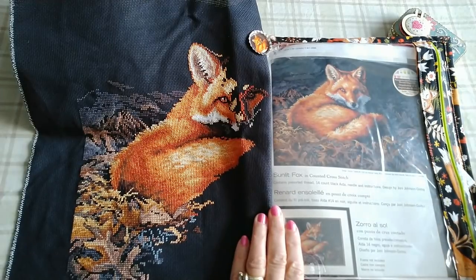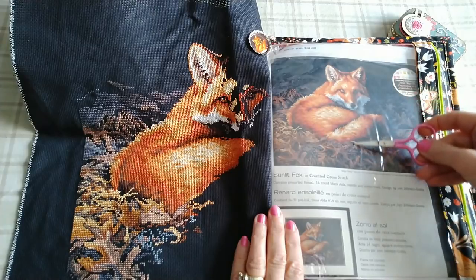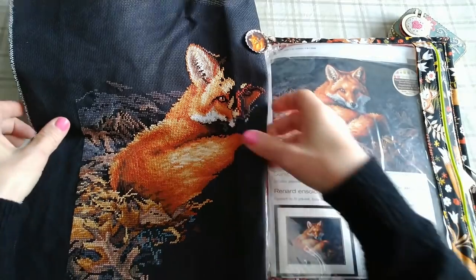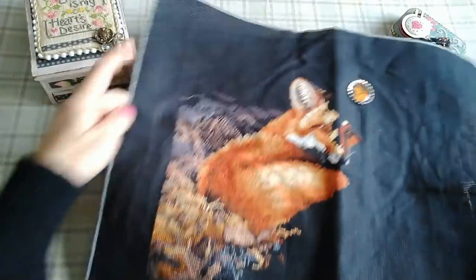So, you know what? I don't know. Maybe I am more than halfway because think about it. Yeah, kind of got this corner left to do. But it goes fast. This is all half stitches down here. So, yep. Very, very cute. Love that one. All right.